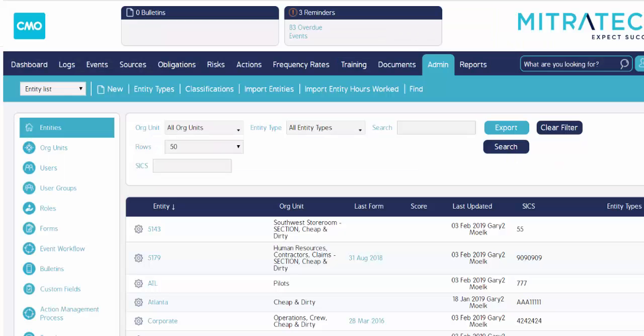That covers the configuration of org units and entities, but we will be looking in further videos at how this organizational structure is used, for instance, to assign users. Users will be assigned to the hierarchy so that they can only see the parts that they are assigned to. And they could be assigned to particular forms or events, so you can only enter a certain form at a certain org unit or a certain entity. So these can also be used for functional purposes beyond just sorting and reporting. And we'll be looking at those later on.